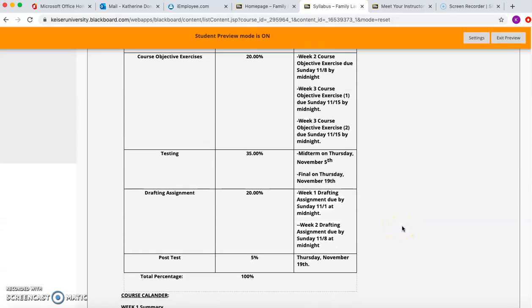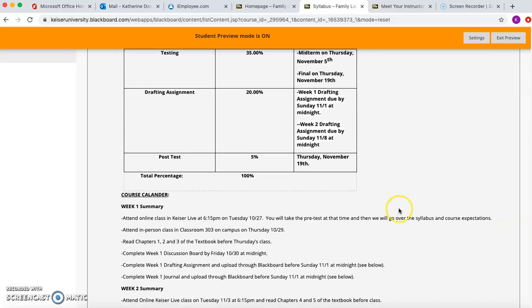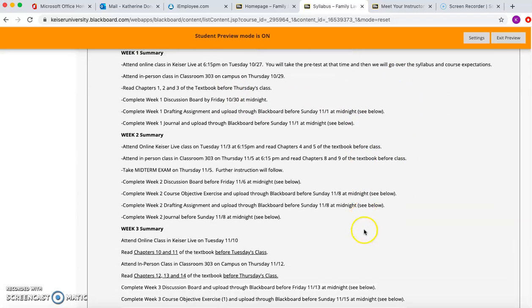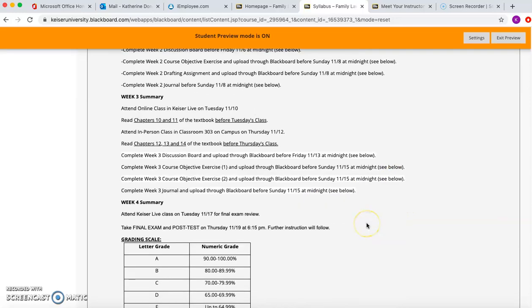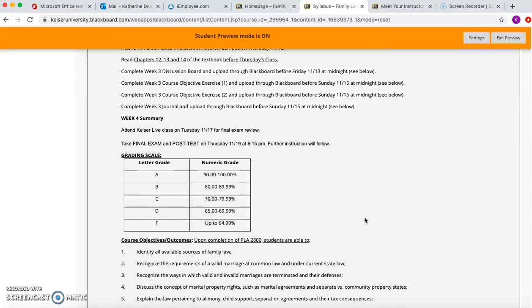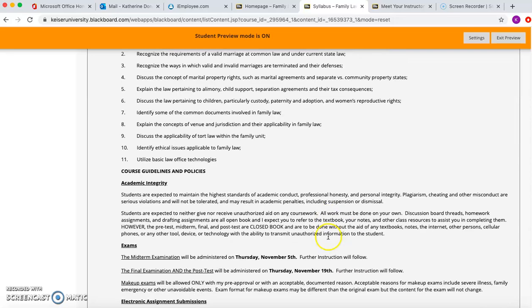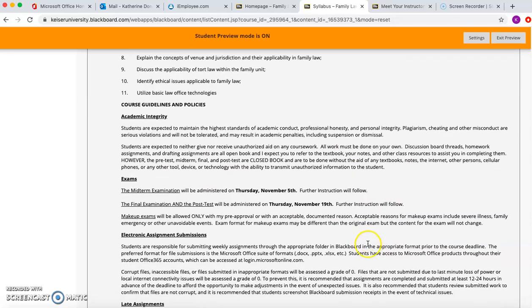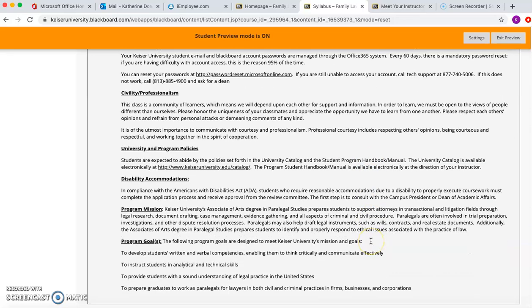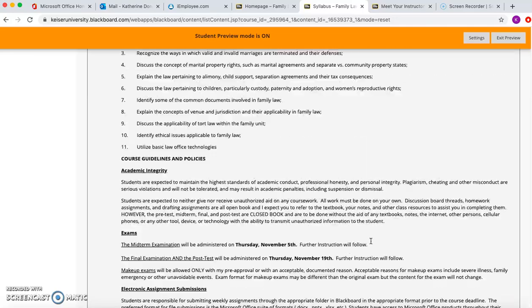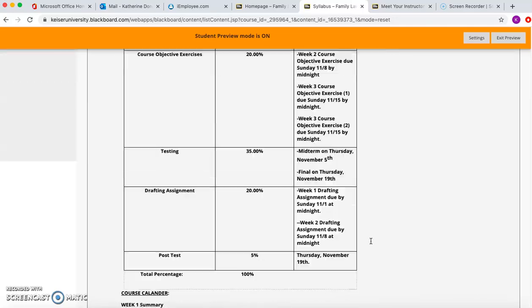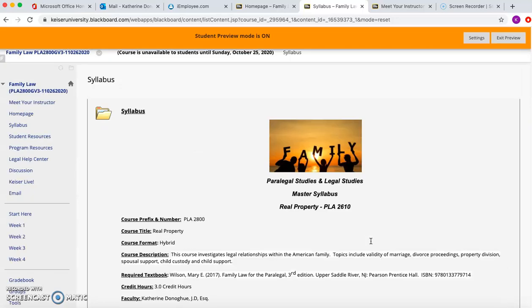Don't worry, there's a lot more information. This is just a summary here. Summary of our course calendar, what to basically expect each week, what's going to be due, and then our course objectives for this class, and then all of the class policies and procedures. So just do me a favor, read through this, get comfortable with it, and more details on all the assignments I'll go over in a minute about where to locate those.